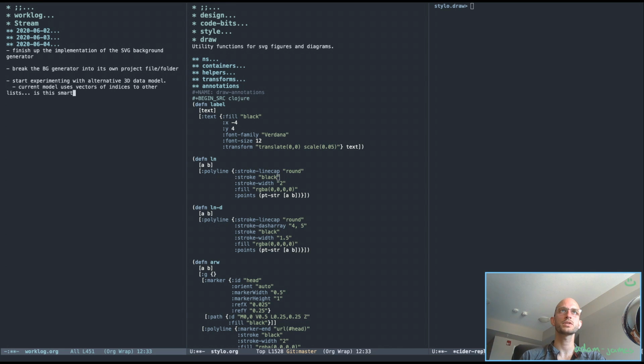Is this smart? I don't know. So, alternative idea: use a tagged tree structure like hiccup or instaparse output.